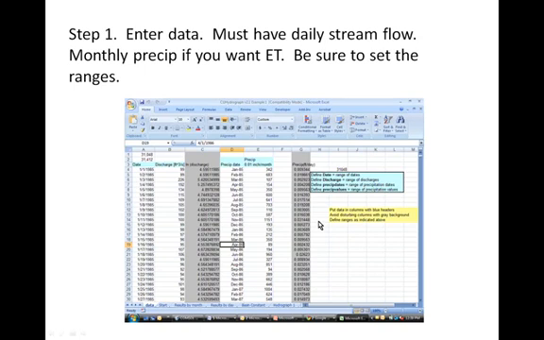The other thing you want to do is to go and set up these definitions: date, discharge, precip dates, and precip values. These are all variables that are defined within the Excel format. And if you go to formulas, there's a place where these are described. This is just a slide, so the program isn't active, so I can't show you how to do it, but that's what you would do. You need to make sure that those are the correct range of dates and discharges, because the Visual Basic will use these variable names to read in the data.